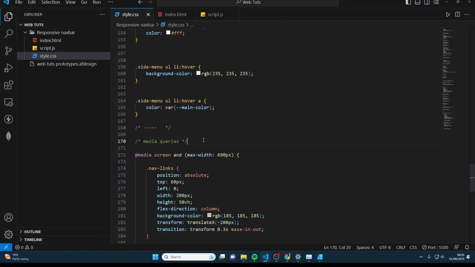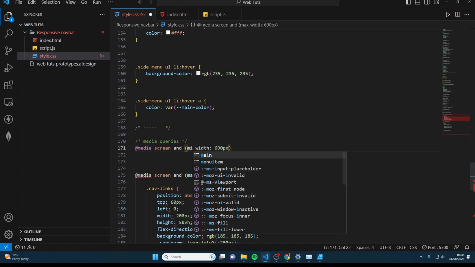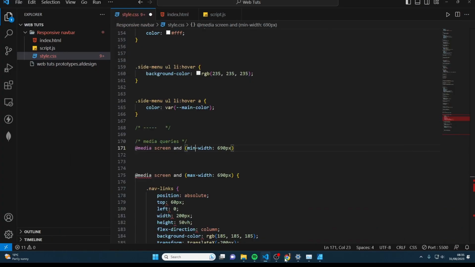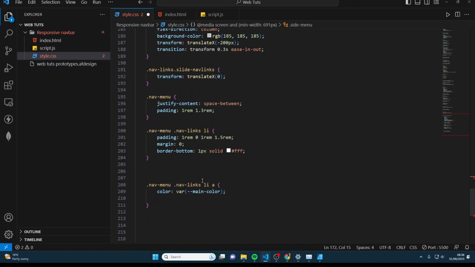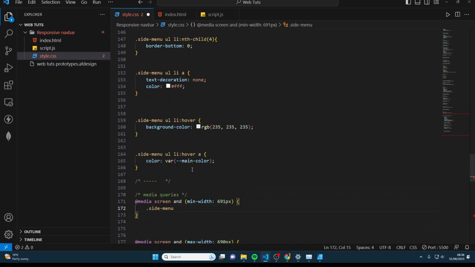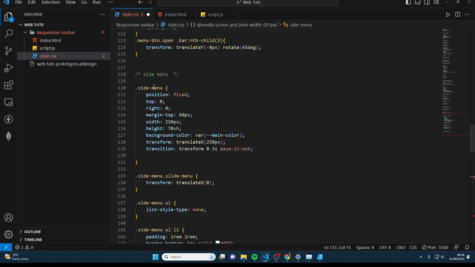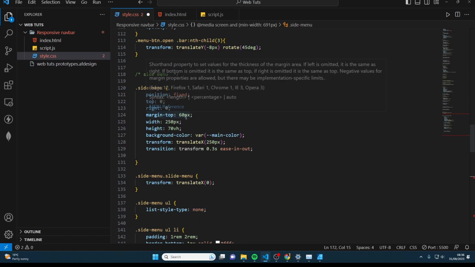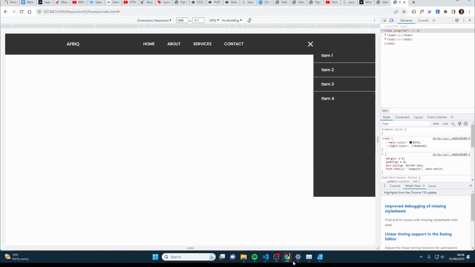So we're going to have another setting where we have these as a minimum width, where I can set the outside menu. The outside menu we're going to have the margin top as more than the way it is right now, so that we can have it slightly at the bottom.